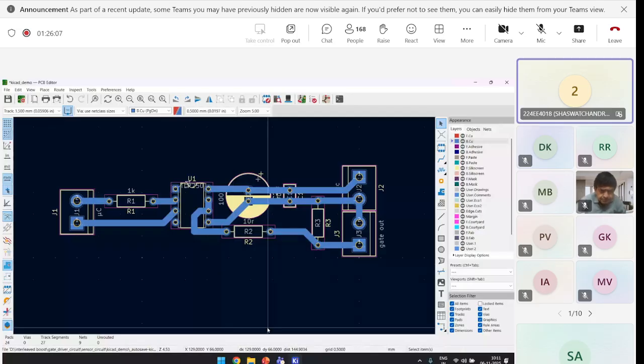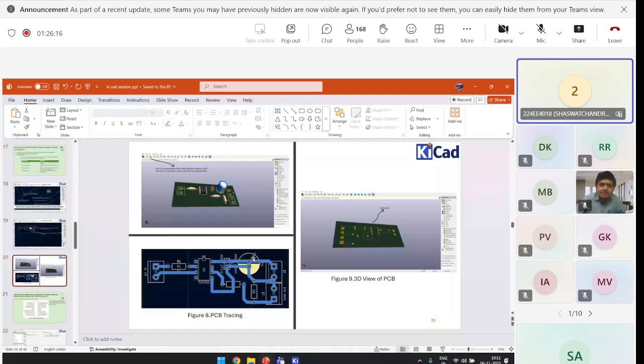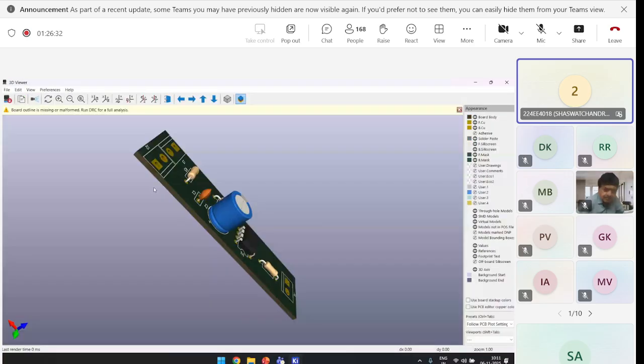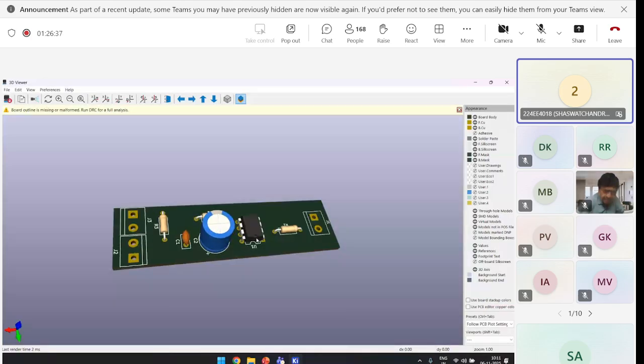Okay. So now we have done the PCB designing and we have already connected all paths to each and every terminal. So from here, we will go to this print option. You can also see the 3D view. You can see after connecting everything how your PCB is looking. You can go ahead and play with it if you want. So I will close this and I'll go ahead and print this.